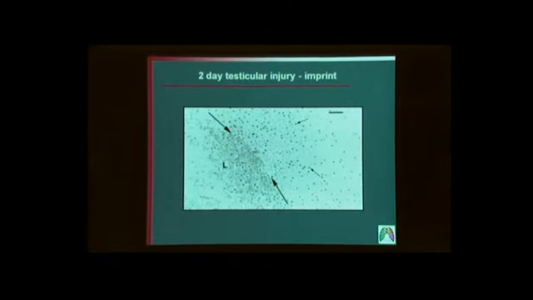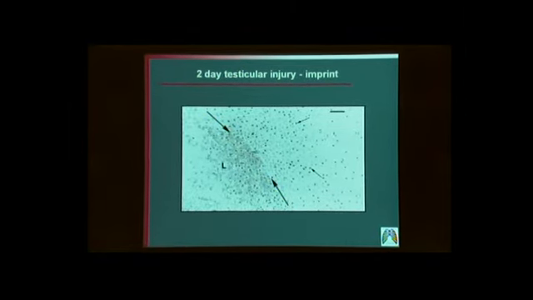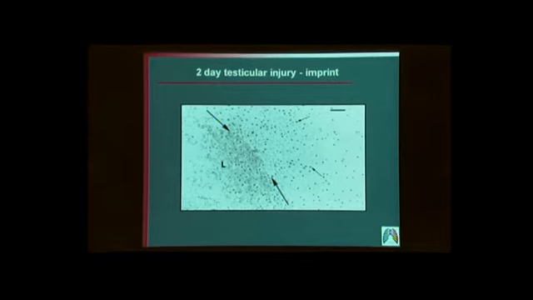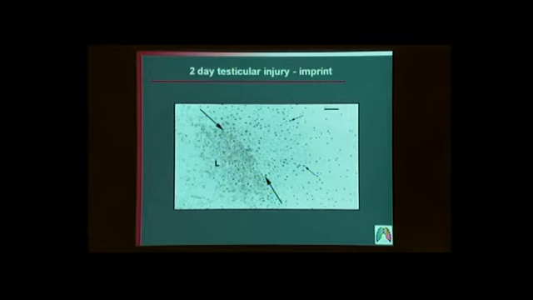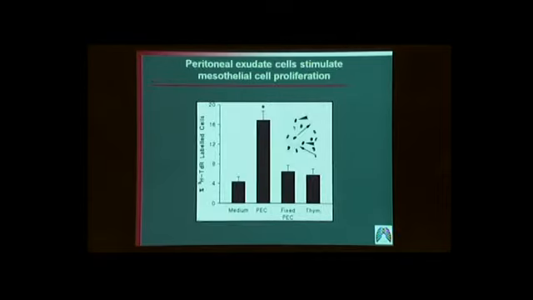If you do a monolayer imprint, we take a gelatin-coated slide, apply the testis to the surface of the slide and strip off all the cells, and then do autoradiography after the animals have been injected with tritiated thymidine. We can see here that a lot of the dark spots are nuclei which have silver grains, so these are dividing. The lighter ones are the unlabeled nuclei. You can see that surrounding the lesion there are a lot of proliferating cells.